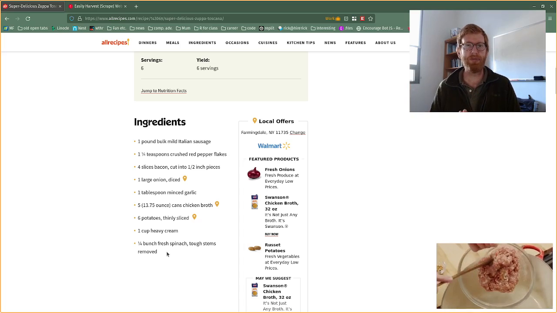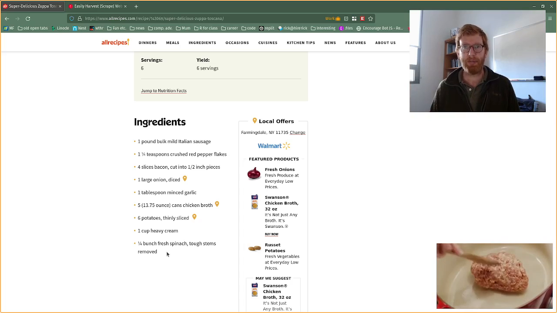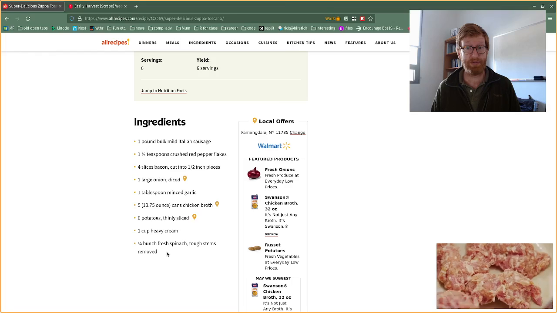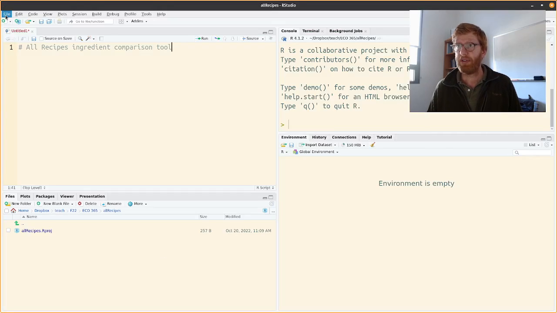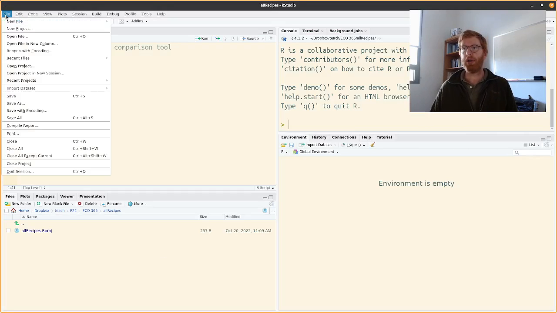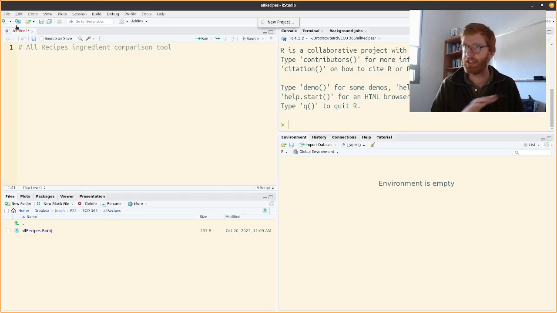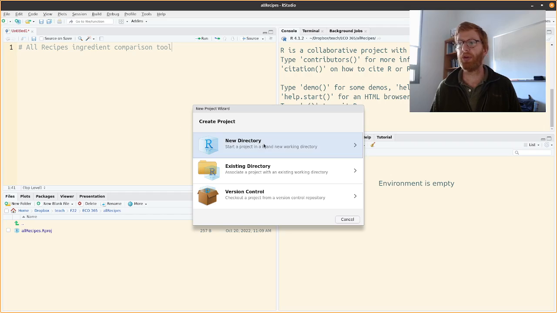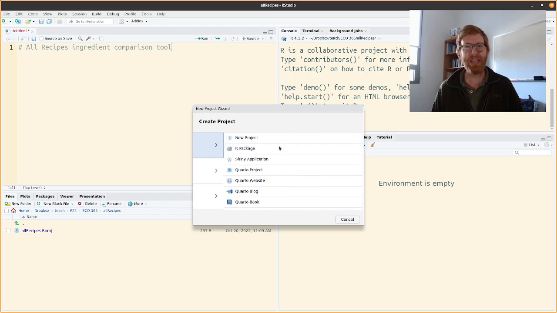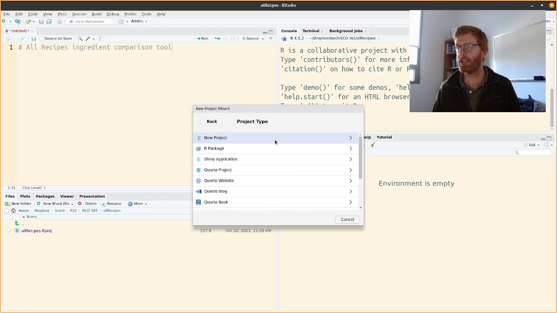I'll try and record most of my work on this, but let me start by showing you some setup stuff. First off, I'm going to do this on my computer. I've already set up a project, but let me walk you through how you would do that. You go File, New Project, and a project in RStudio just keeps all your work together. It'll handle your files. You're going to do all this stuff within the same folder, but this just keeps track of settings for you. It just makes it easier to work on a larger project.